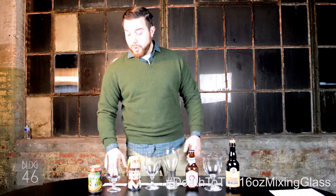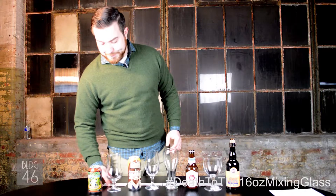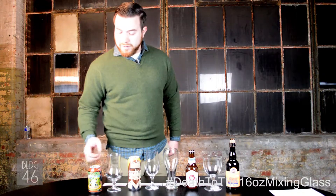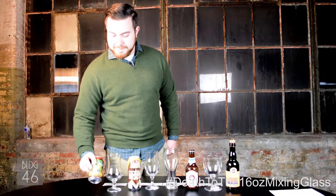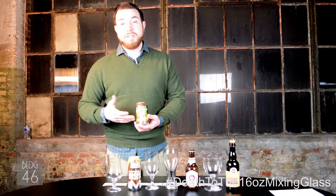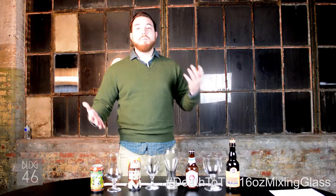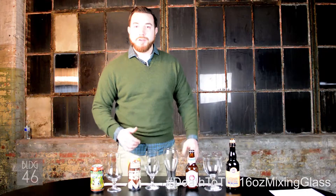To start we're going to go with just a stout, and this is an ale glass — it's called the Ale Beer Glass from Bormioli Rocco, 14.25 ounces, so you'll leave a little bit of extra room for head with this one. For the beer we just have Terrapin's Moo Hoo. It's a great stout — a milk stout as you can tell from the name. And that's just going to be a normal pour, what most servers feel comfortable doing. As we go down the line we're going to get into a little bit hairier situations.